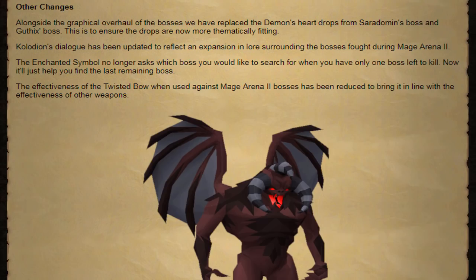Now we're going to move on to the big one, which is the appearance of the three bosses from Mage Arena 2. They look absolutely awesome. Before we get to showing all three of them, right here we have the effectiveness of the Twisted Bow when used against Mage Arena 2 bosses has been reduced to bring it in line with the effectiveness of other weapons. So Twisted Bow has been nerfed against these bosses. And then up here we have the Demon Star drop from Saradomin and Guthix have both been removed to ensure the drops are now more thematically fitting.